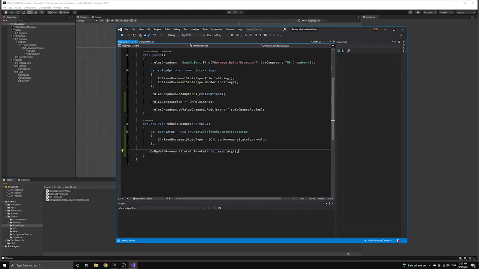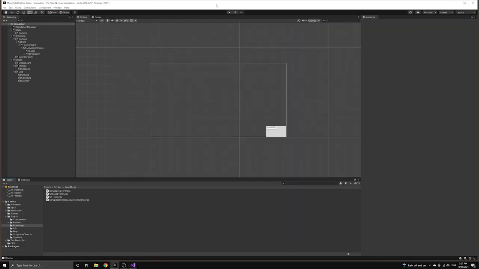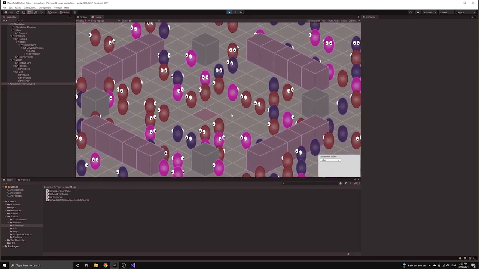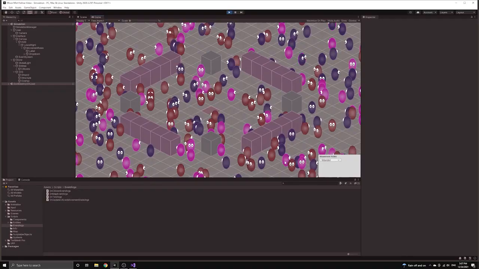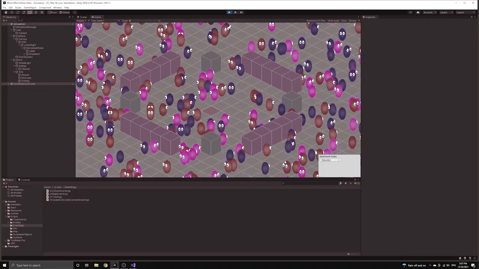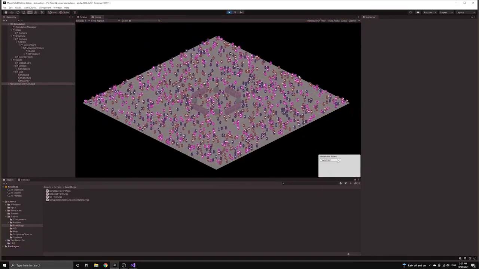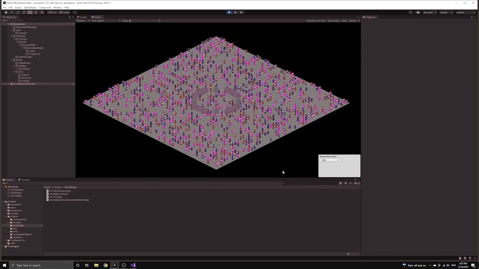The onRuleChange method will be called when a new value is chosen on the dropdown, and then the updateMovementStates method in the entity system will be called when we fire the onUpdateMovementState event. Let's run the application to see this in action. You can see the citizens begin in the idle state. Now let's choose the wander state from the dropdown. They all begin wandering after a random cooldown exactly like we wanted. And if we choose the idle again, then they will all return to their idle state after their current cooldown is complete.